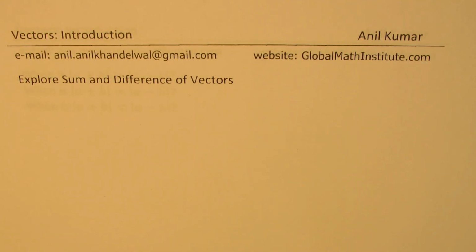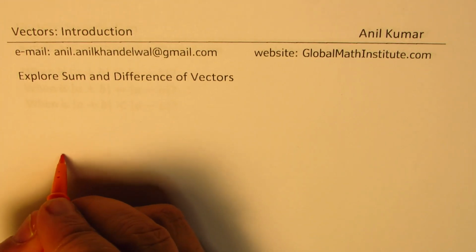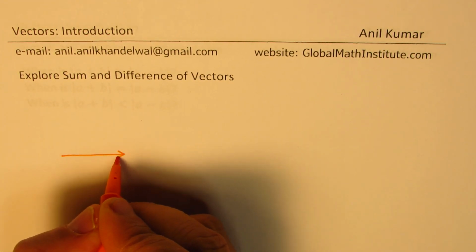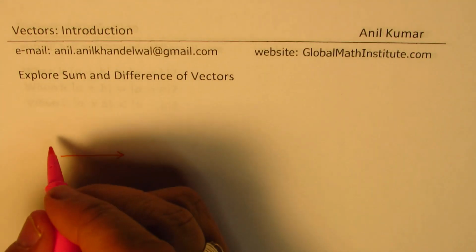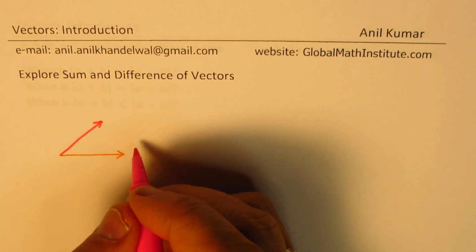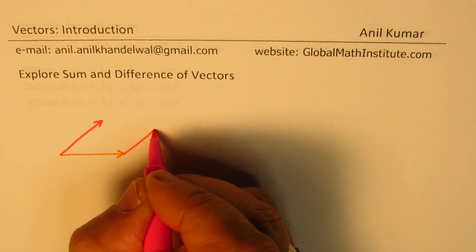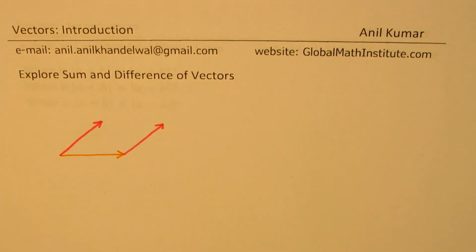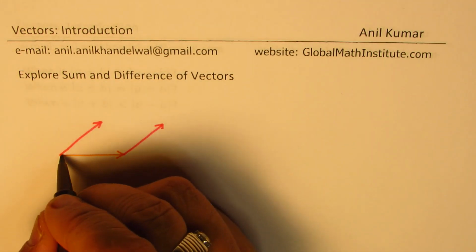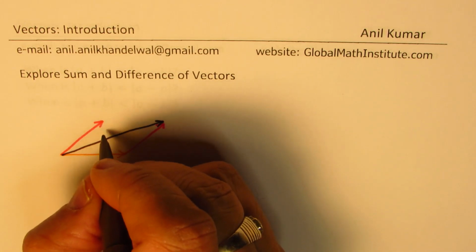So first, we'll again look into the sum diagram which we had made so that we can make a bigger and better picture for this. So we'll have two things here. One is the sum. Let us say this is the vector A for us, and then we have the vector B, right? So if I want the sum of these two vectors, I'll place the vector B here, and then the sum will be this particular one, right? So that becomes the sum.